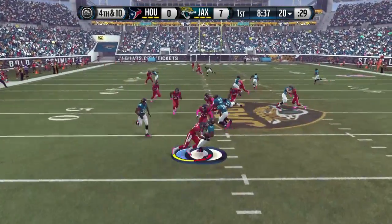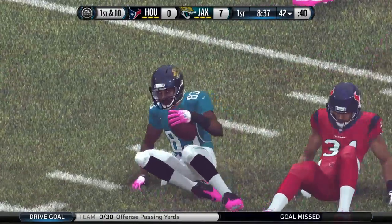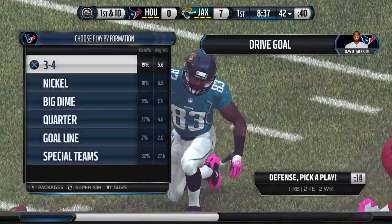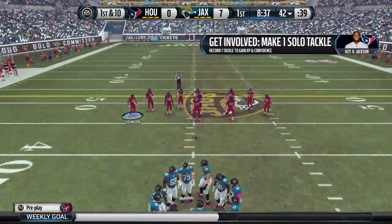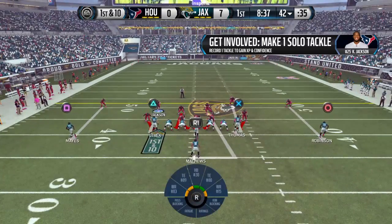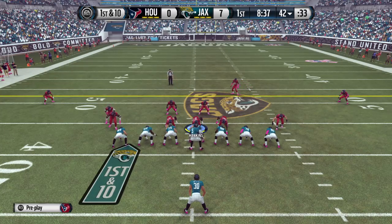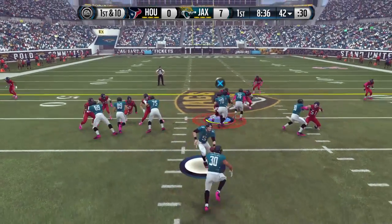He's got a chance to return this one. And he's brought down right at the 42, and a run back of about 8. The Texans defense, let's see where they are mentally here, Phil, after allowing a touchdown. Well, they got to have some motivation after that last drive. It was so poor. It's about discipline. We didn't see it from their defense. So this time, go out there and just do your job.